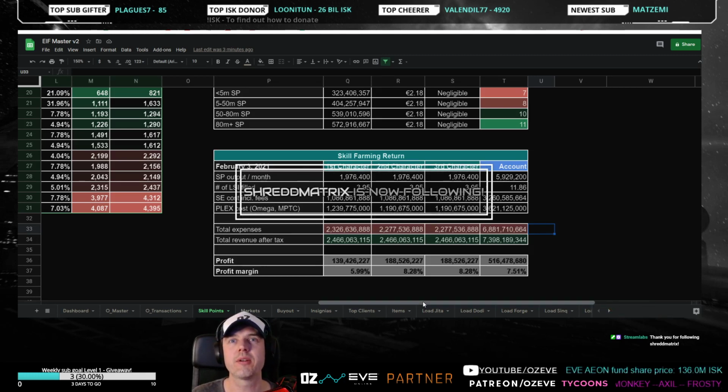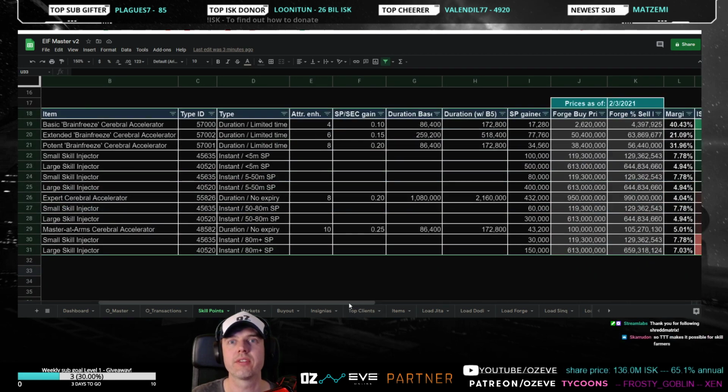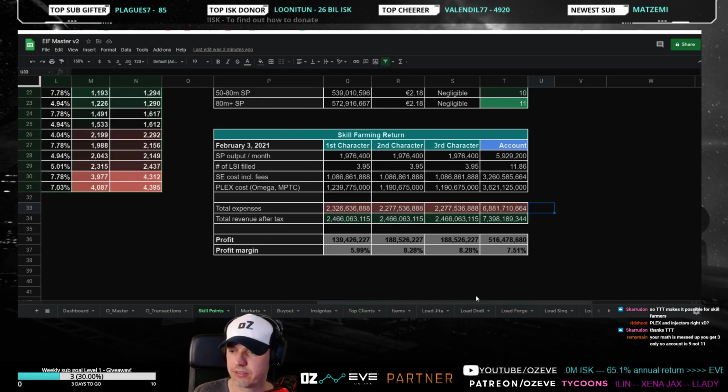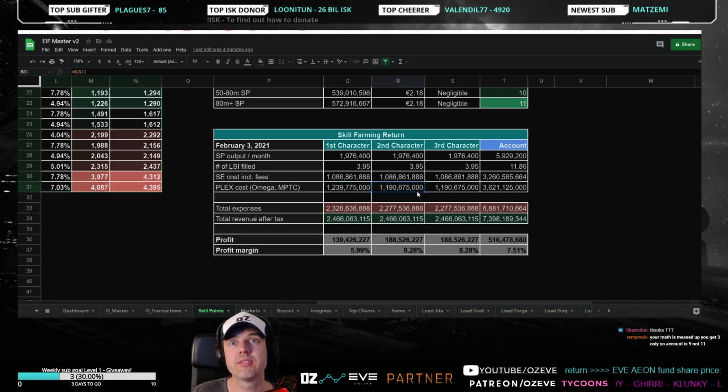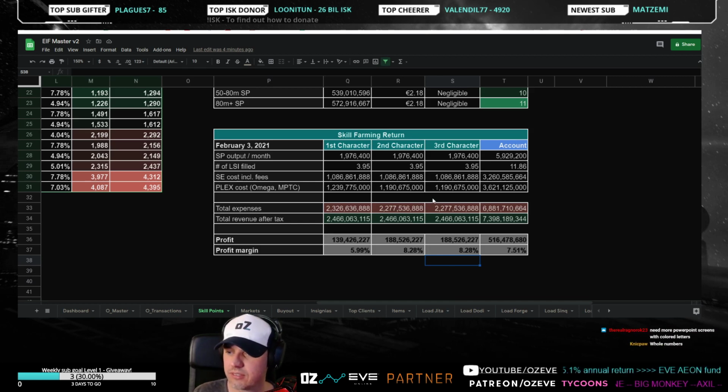The question is about the maximum SP, 1976? This is Omega and plus 5 implants. Yes, the SP gain here is Omega plus 5. Then another comment: your math is messed up, you get 3 only, so account is 9, not 11. Whole numbers.